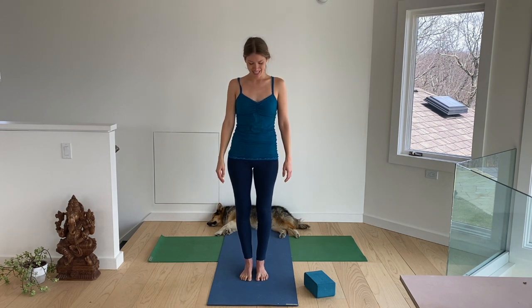So these are deceptively simple. We'll go ahead, find your Tadasana, and essentially what this does, it's going to bring some wind and movement to the joints. So go ahead, feeling very secure in your feet. When you're ready, we can pour the weight into your right leg.